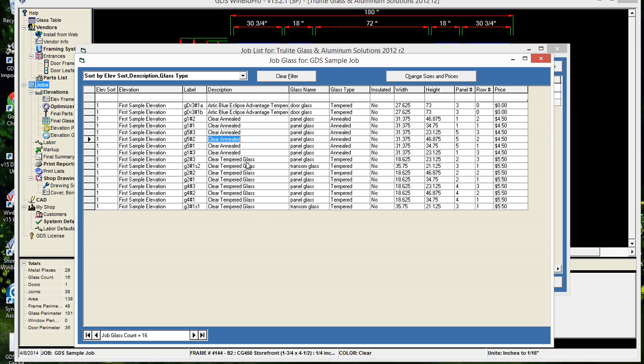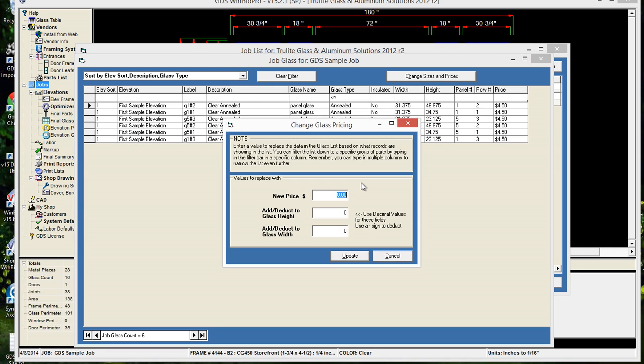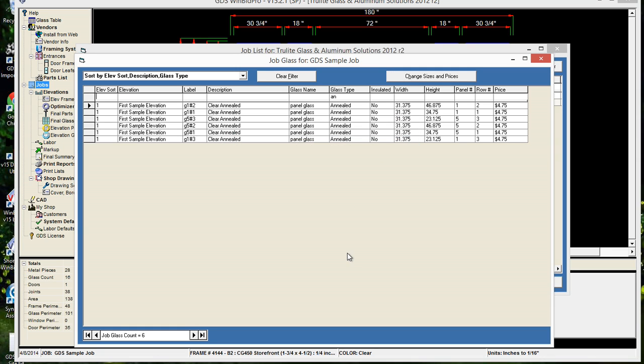I'm going to add the word glass, and you'll see how that shows up in the report. Now, what else? If I want to manipulate pricing, I can do that easily. I can also use the filter, just like I can in the reports and all the other windows. So for all the annealed, I can change the price again to $4.75 and update that.